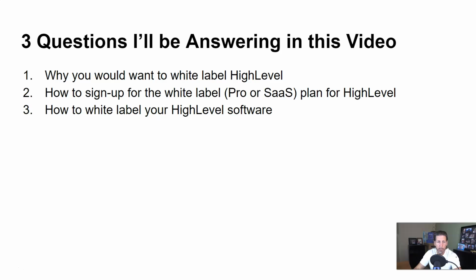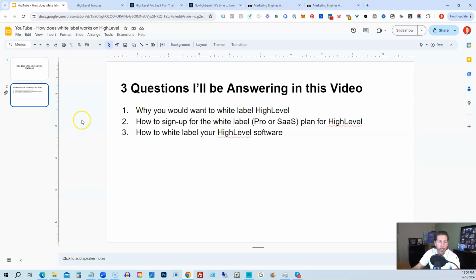So the number one reason you'd probably want to white label HighLevel is in order to rebrand it as your own so that you can sell it to other small businesses and/or clients who might need this type of software and collect 100% of the sales instead of giving away 60%, or essentially only collecting 40% being an affiliate for HighLevel.